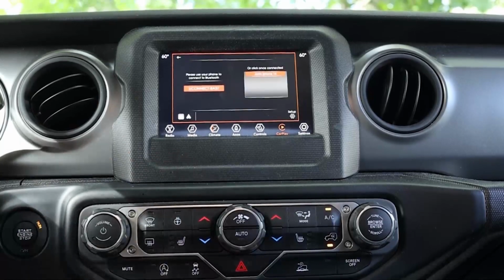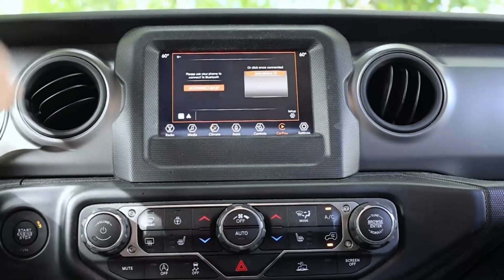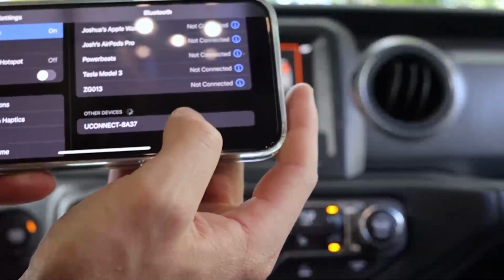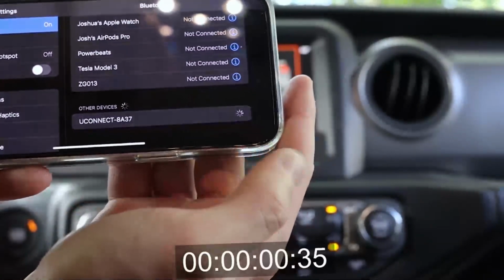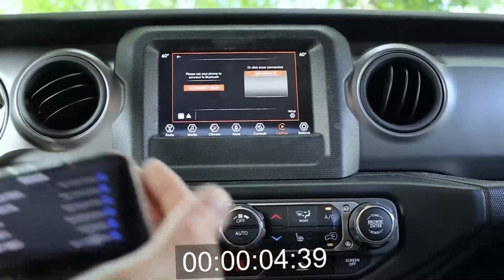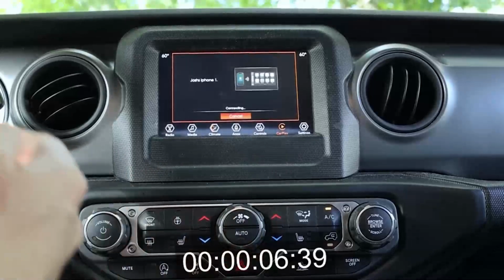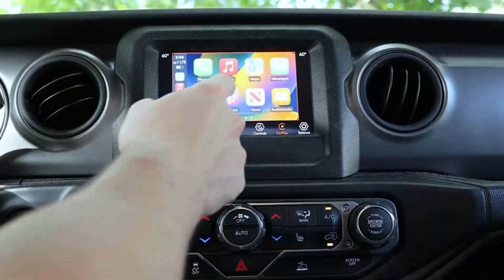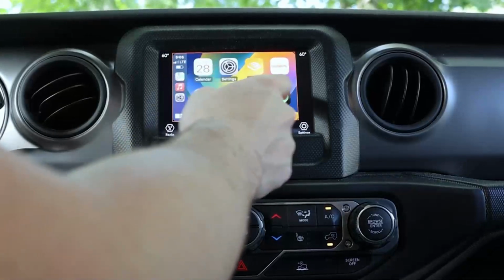And now to test the actual connection speed. So we're going to connect to the device from Bluetooth and see how long it takes to actually populate Apple CarPlay on the vehicle display. And it's actually extremely quick, taking only 9 seconds to get that connection. And once we're in there, it's a little laggy at first, but it starts to smooth out.